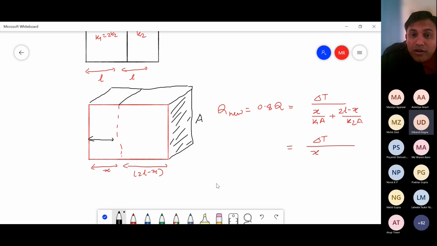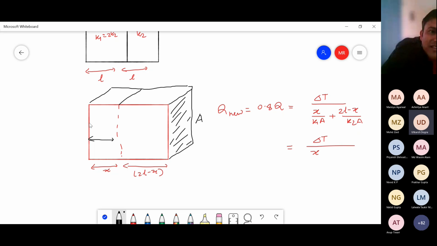No, not at all. We are not saying that the volume of that block is going to remain the same. We are saying that the volume of this complete structure is going to be the same. I think you have tried to extrapolate in a different way, saying that since the length is reduced, the volume of block 1 is going to be the same. No, we are not saying that, not at all. Okay, sir, I understood now.